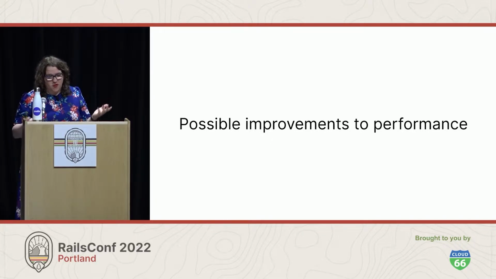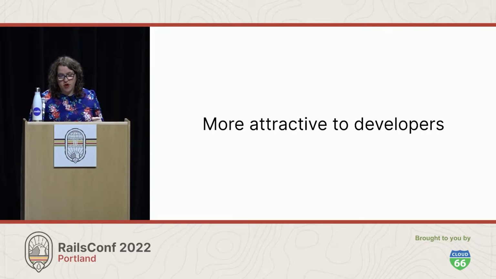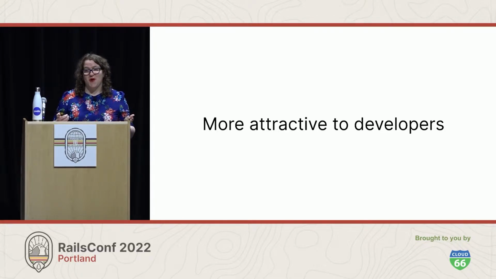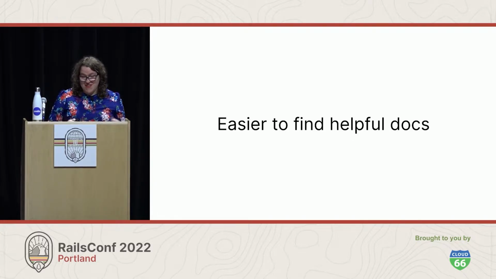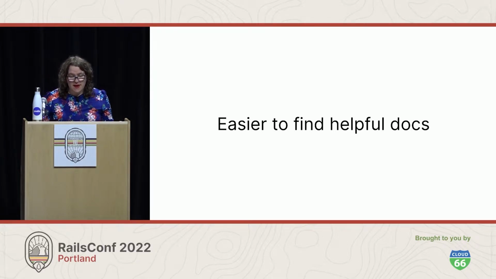You don't want those 10-year-old bugs. You get to stay up to date, and that's more attractive to developers. I don't know a single Rails developer who wants to work on a Rails 3 application. If there is somebody out here who is, I'm so sorry for you. It's easier for these same developers to find helpful and up-to-date documentation. Again, I can't find any information on Rails 3. I don't know if it's out there. But staying up to date is way helpful for that.